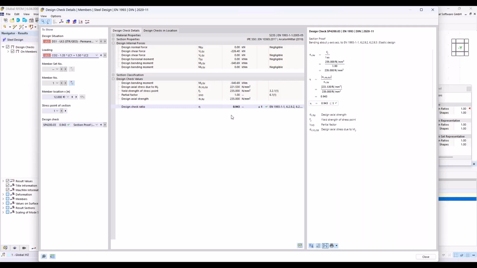So we have now learned how to carry out a cross-section check and how to take the elastic and plastic design into account. At first the plastic design, in the second step the elastic design, because elastic design is allowed for all cross sections. And in addition, we now know how to display the design formulas and compare them with our own manual calculation.